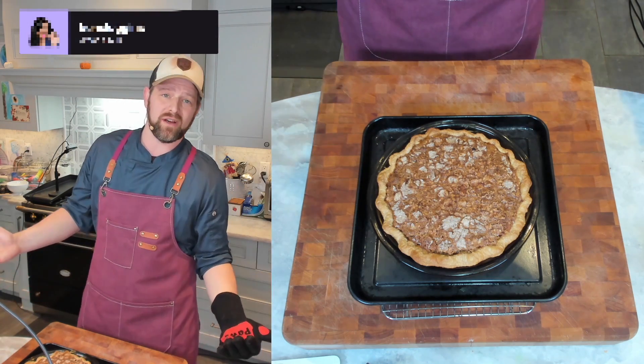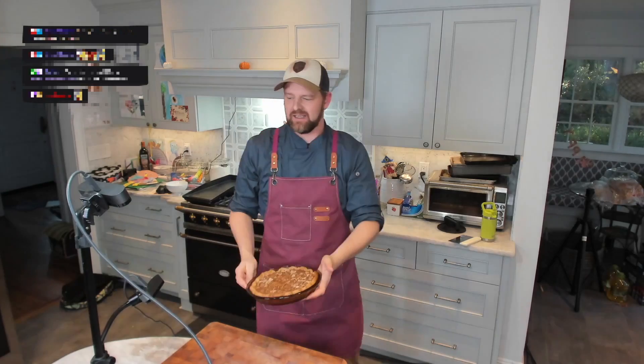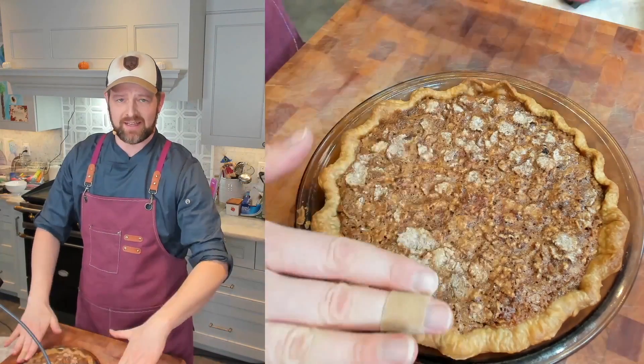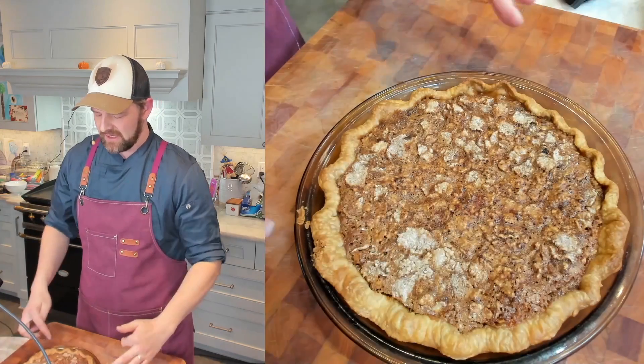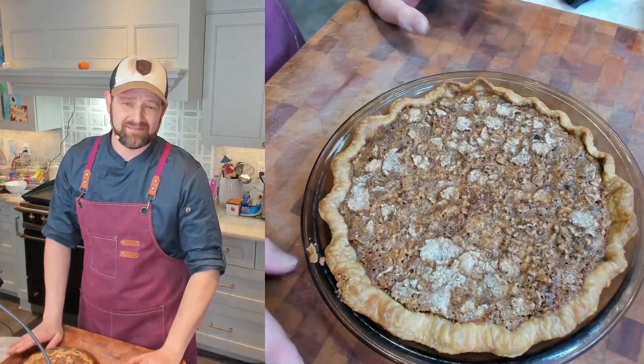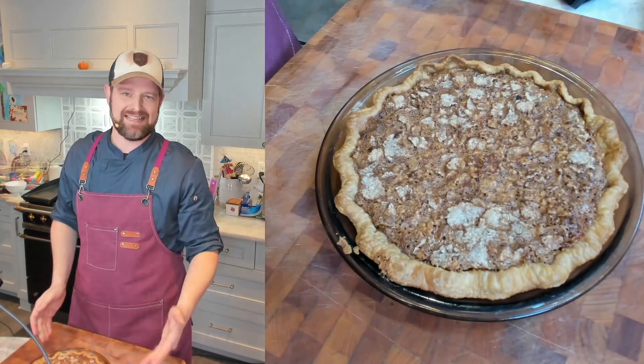You've got to chill it for about 30 minutes and then pop it in the fridge for one to four hours — you really want it to set. I think my pie has chilled enough, let's take a look. You can see a lot of the puffiness has gone down, it's flattened out — fantastic. It shrank a little bit, that's fine, it happens. One way to prevent that is pre-baking the crust, but I don't like pre-baking it for this recipe.